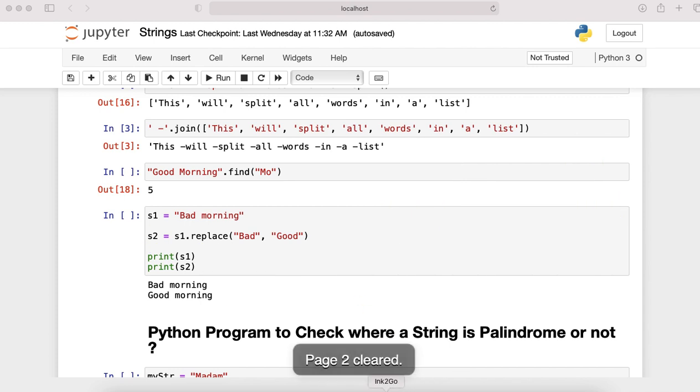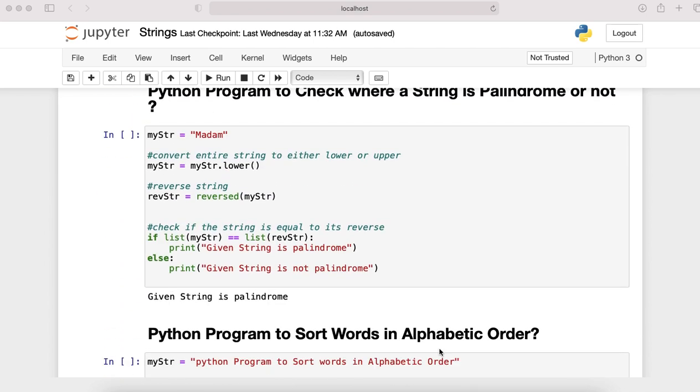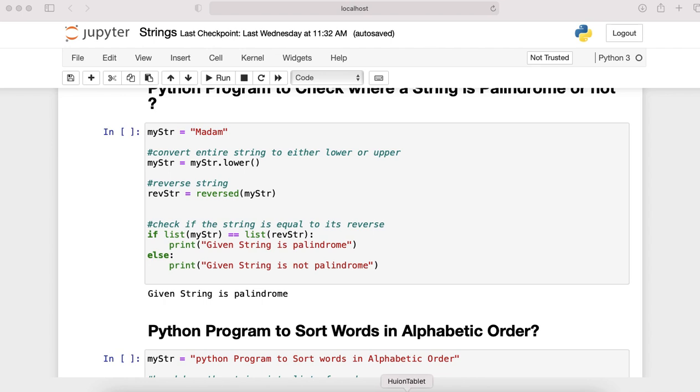So, let us see an example, a program to check whether the given string is a palindrome or not. So, what is a palindrome? A palindrome is a string which you read from the front will be the same if you read it from the end. For example, this madam. If you read the string from the beginning, it will be the same if you read it from the end.